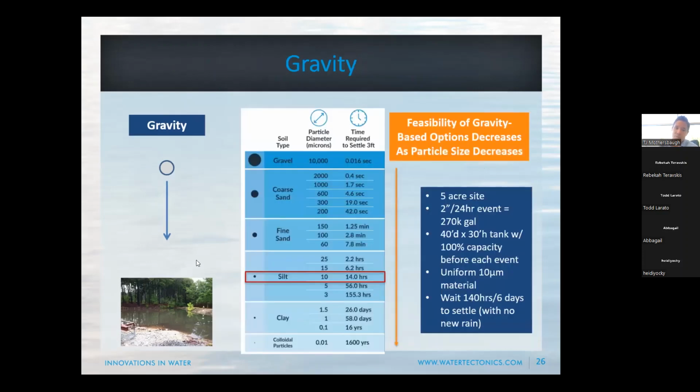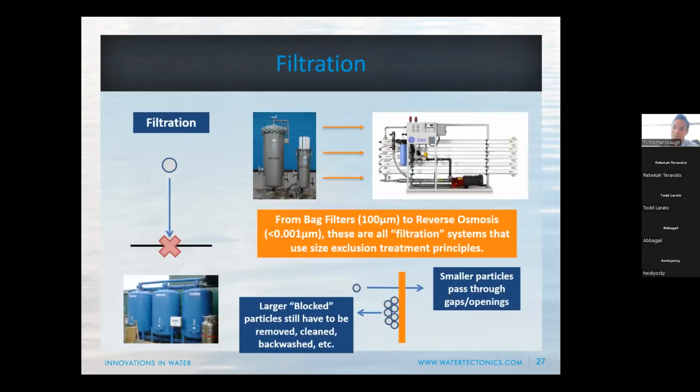Gravity. Let's say I just put a pond out or a basin, or a vault underground. What am I relying on? I'm relying on gravity, that hopefully these particles in my water, that the pollutants I'm concerned about are associated with those particles, and that those particles can settle out in time for my treatment to work. And I can do math on that to solve that equation and tell you it'll work or it won't. If something takes 1,600 years to settle out, probably not going to work. Takes a couple hours or a couple minutes, okay, maybe it's viable. But knowing what size particles you have and whether or not the pollutants you are dealing with are associated with those particles, that's going to tell you whether or not gravity is going to work.